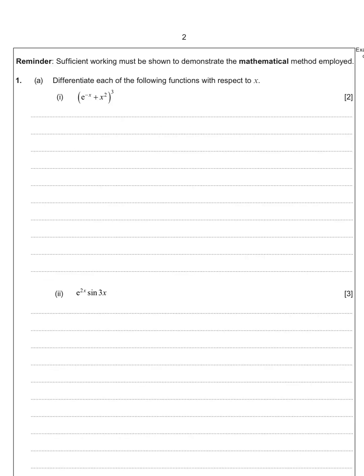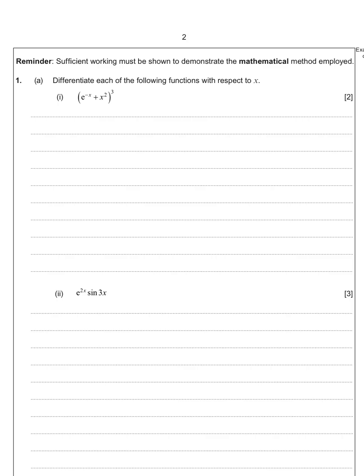Okay, question number 1, part A. Nice, easy start to this question. So we're going to differentiate that. So dy dx, that means the derivative with respect to x of whatever we're about to put in this set of brackets, and I need a double set of brackets. So the derivative of that thing with respect to x.